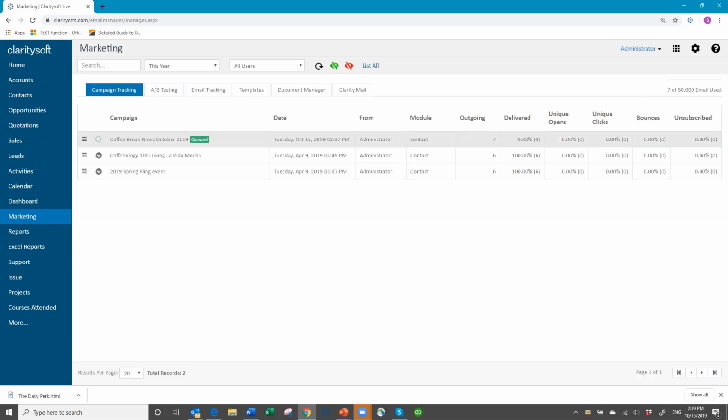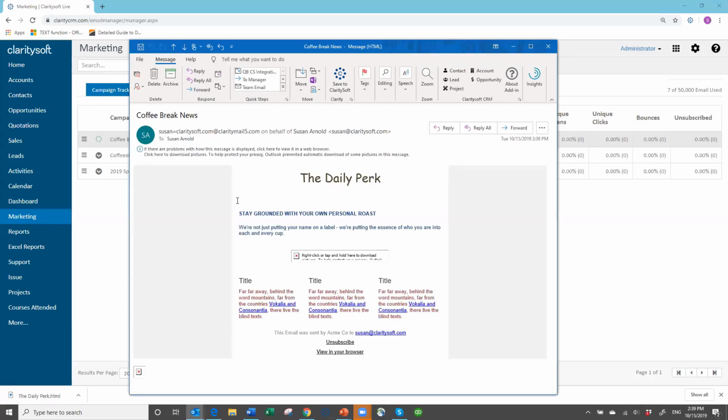I'm receiving them. So it's probably taking some time to process that they've actually gone out. But if I open one, there's one that went out. So you can see here now, this is going to Susan at claritysoft.com, okay, on behalf of Susan Arnold at Susan at claritysoft.com, which is confusing because I'm sending it to myself.